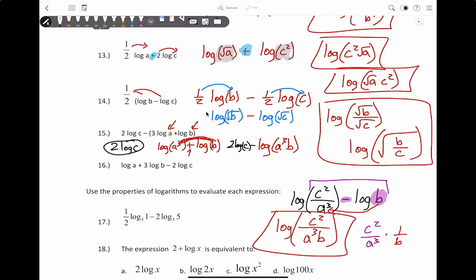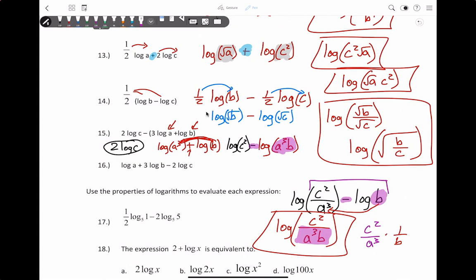Well, we know 2 log of c is the same as log of c squared. We did that before. So log of c squared. And now log of c squared divided by all of this shows why we're going to have all of that in the denominator. So parentheses and the grouping of it, it's definitely important as far as how you do it, where that negative distributes, but nonetheless, you still see you're going to get the same answer.